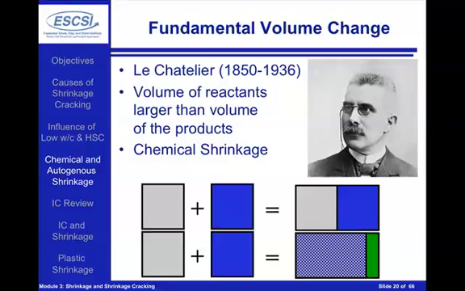So the idea here is that when the atoms rearrange themselves, when the compounds rearrange, when the reaction occurs, the overall structure of the material is smaller than the volume of the materials that you started out with. And this volume reduction is chemical shrinkage. Now, chemical shrinkage is an indicator of how much reaction has happened.